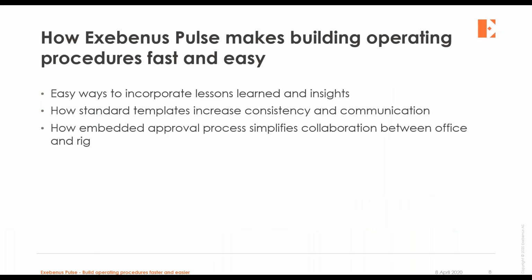Here's a list of main takeaways from today's webinar on Exebenus Pulse. Firstly, I'll explain digital work process for generating operation procedures in a swift and easy manner. Show you how we incorporate insights, namely risks, checks, lessons learned, and best practices into the digital procedures and ensure these are available during operations. How the application generates and stores template sets of procedures for different operations. And lastly, the digital approval process embedded within the software, which simplifies real-time collaboration between the office and field location.